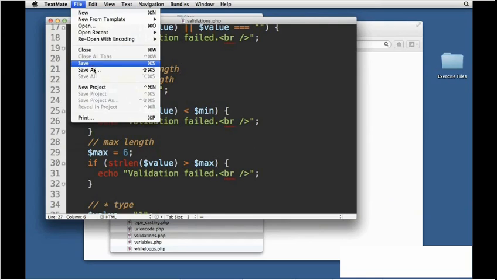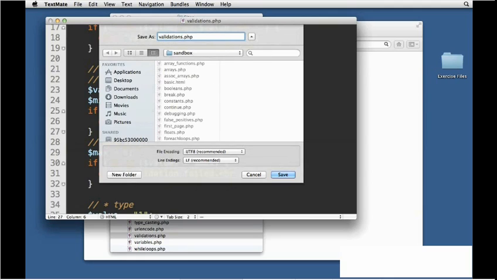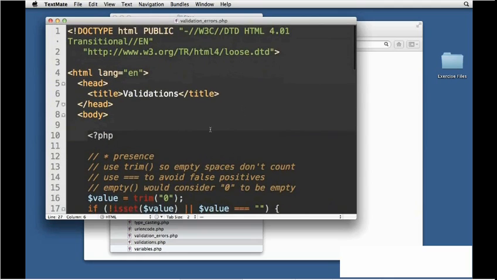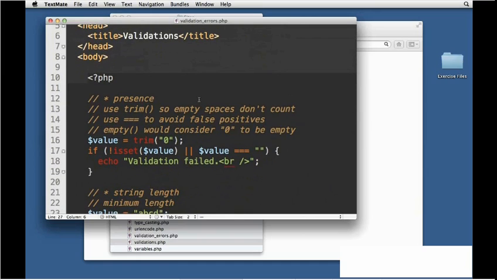So let's take that file and just do save as on it, and let's do validation errors.php. We'll keep these same validations in here, but what we're going to do is start changing the messages. And what we want to do when someone submits a form is find out all the errors in that data. In other words, we want to let the errors accumulate. We don't want to just return back to the user when we find our first error.